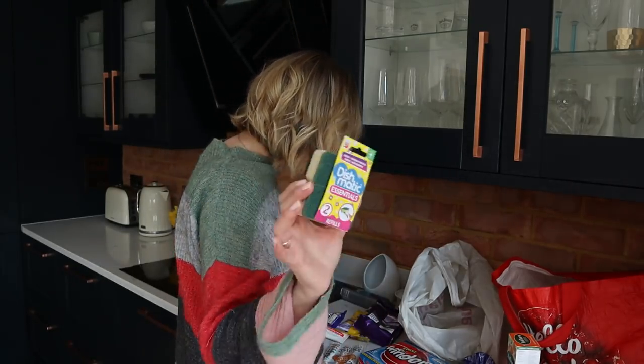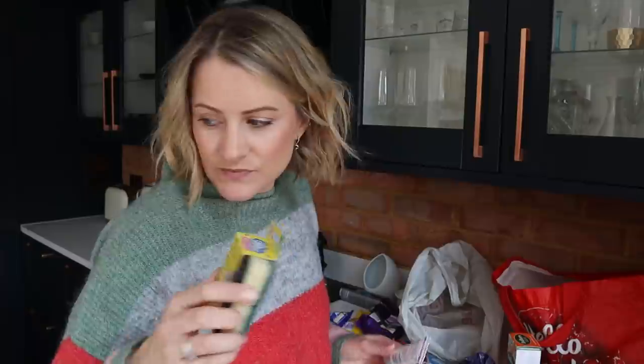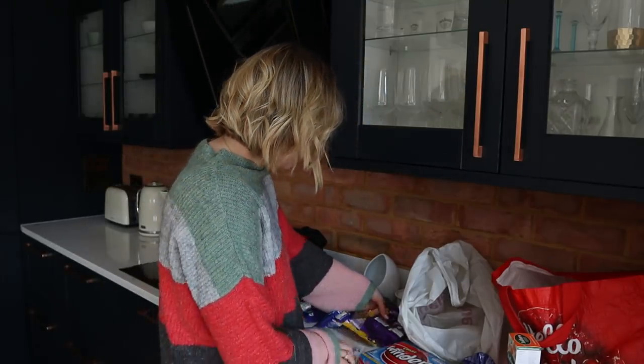Dishmatic heads and scrub heads. Some sudocrem because all the sudocrem I have is from when the children were in nappies — about eight years ago, so it ran out in like 2017. I thought I'd treat myself to the small one — it was £1.89. And then a few little bits for little Maggie the cat. Oh, and some deodorant as well.